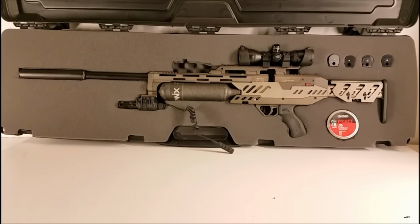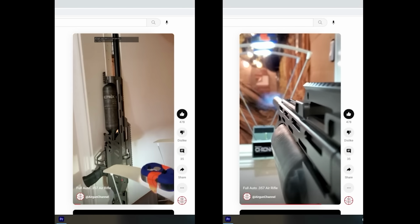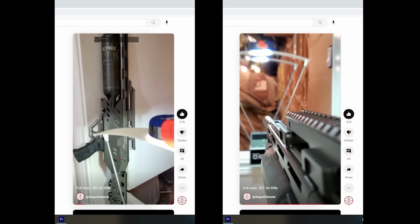And any of you who don't know, that's a 357 fully automatic. And it's at least 10 years old.